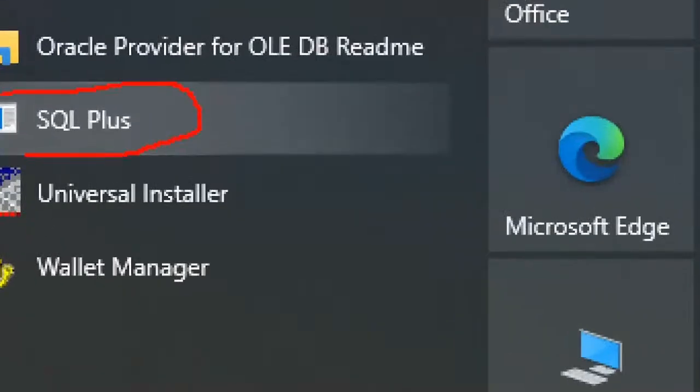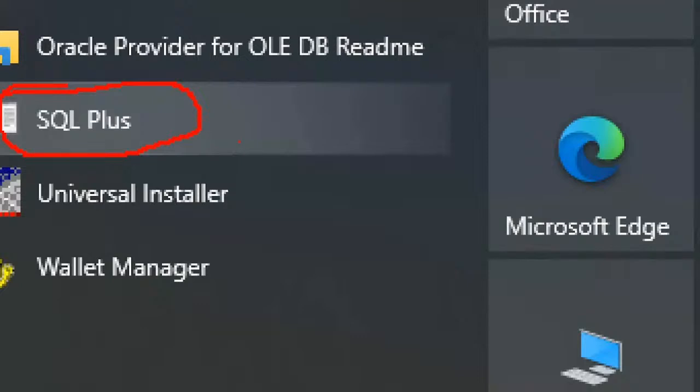Daily through this tool, we interact with the server, that is, the Oracle database. Those are all the things we learn in our course: what is this tool, what is the server, how it will be connected, what is the username, what is the password. SQL*Plus is a tool. This is a default tool.